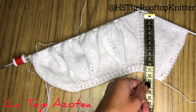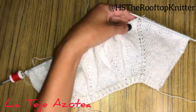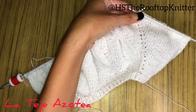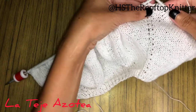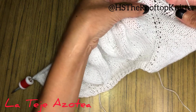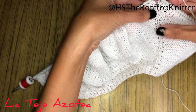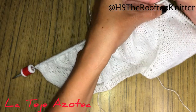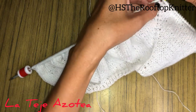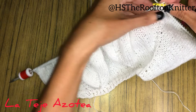Once the 11 centimeters are completed, the next step is separating all the stitches for the sleeve with a yarn, with a string. For that, I'm going to knit this last stitch, the base one, and then I'm going to reserve all these stitches with the string.